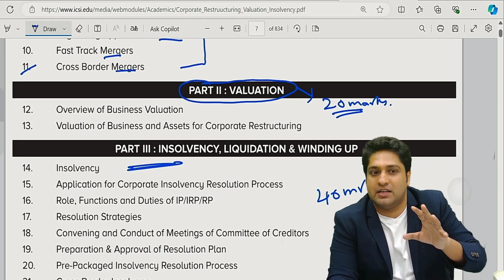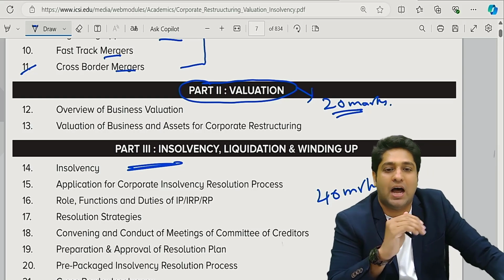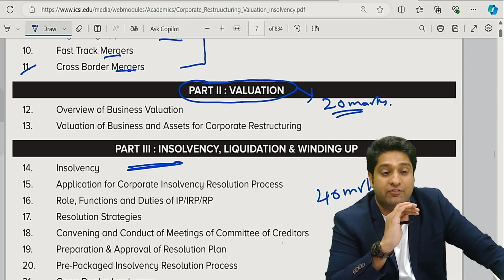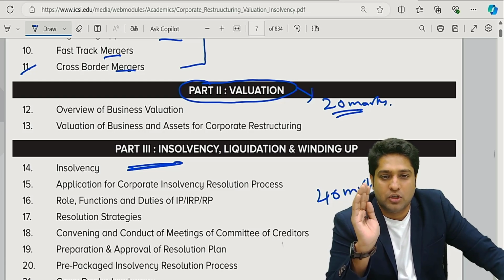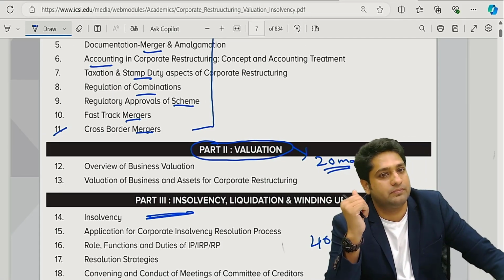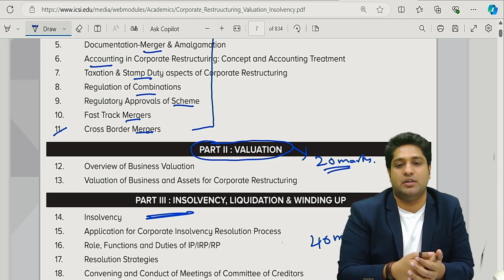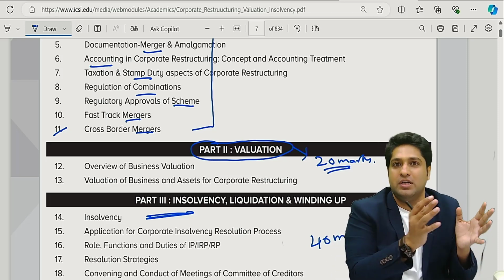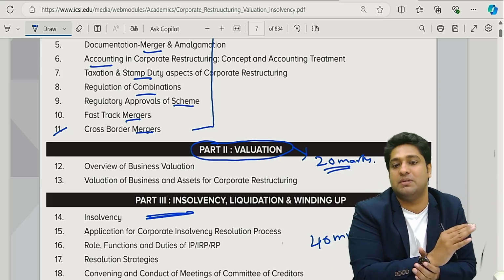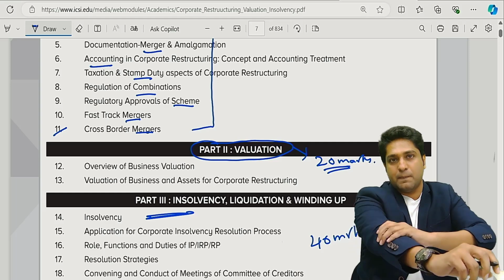So these two chapters are again very important. What we will also do is ensure that these two chapters are perfectly known to you. I will go into equal depth and ensure that you know everything about it. Clear till here? Then obviously you will find the subject very easy to clear just by looking at the breakup. Have I made myself clear that valuation part 2, two chapters, 20 marks, are very important to clear the exam? All the other chapters are there, but there are a lot of them and the weightage is less, while this weightage is more, so obviously we have to keep that in mind as well. Concept clear? Yes, sir.